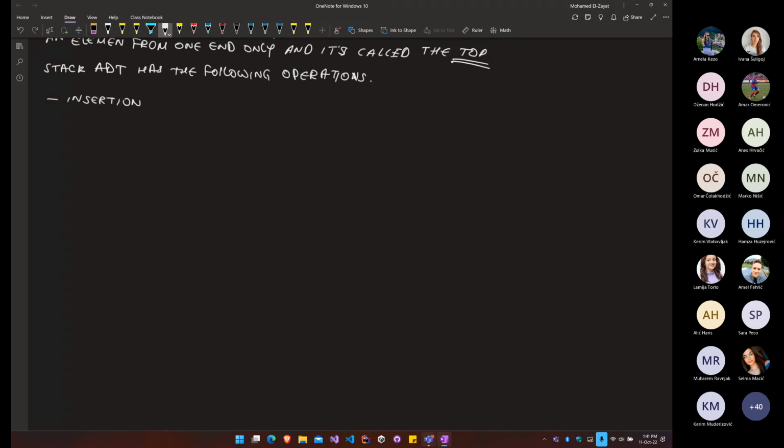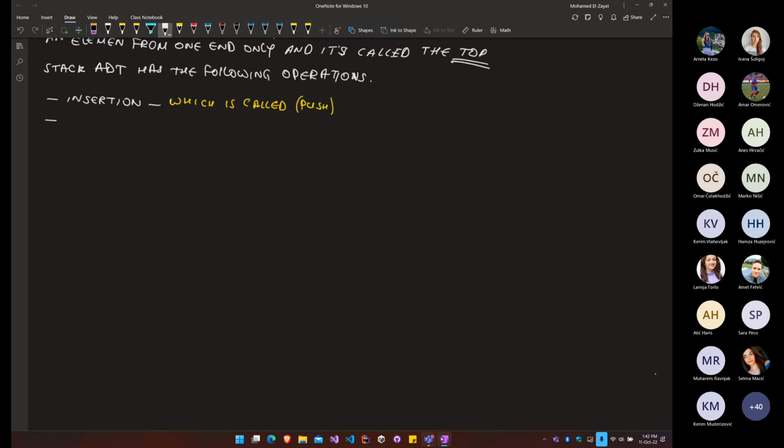Insertion, this is the first one, which is called push. Okay, so when you say I'm going to insert or add an element to the stack, we say push to the stack.